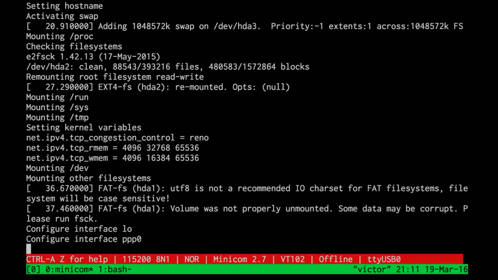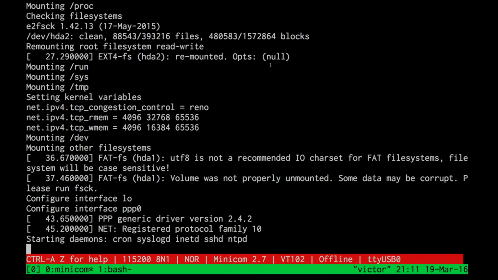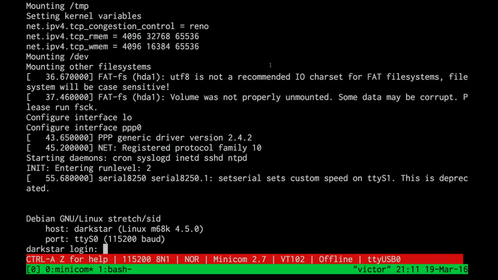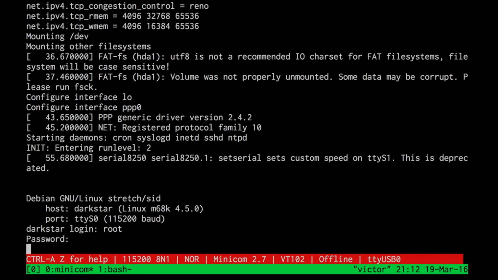The other big change I've made is that the boot process is now significantly faster. I replaced the standard Debian startup process with a single shell script that just runs what's necessary to bring this machine up. And consequently, whereas the machine used to take about 10 minutes to boot, it now boots in approximately a minute. So I think we're about to get, there we are, there's a login prompt. It's been about a minute since we powered on the machine, so that's pretty good. Let's log in. There we go.